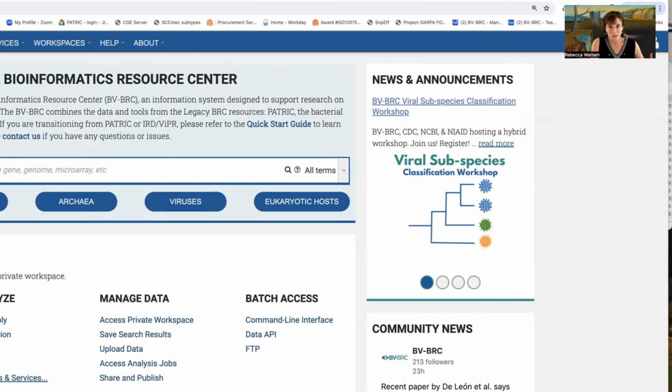Well, there are some tools you could use, like the proteome comparison tool, which is a bidirectional BLAST analysis of up to 10 genomes, where you could look at the BLAST hits across all the genes. But still, let's go a little bit narrower. Well, BV-BRC has a great tool for that, and it's an old tool, as old as the BRCs.